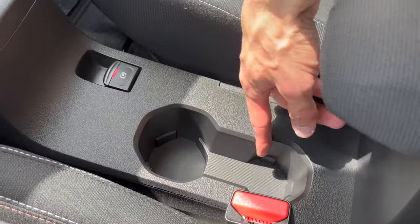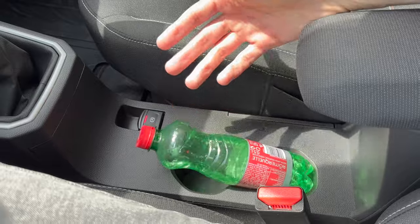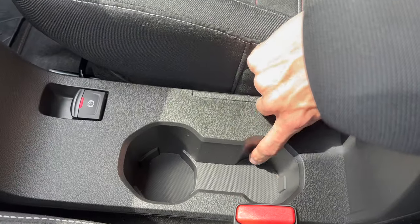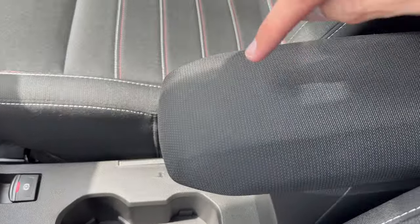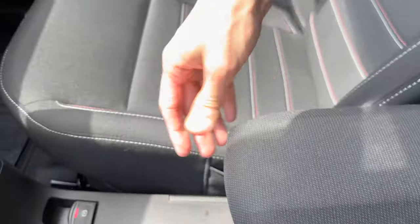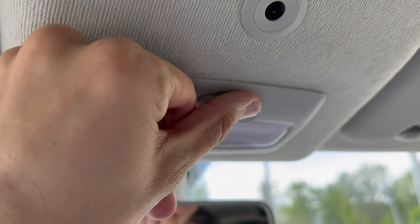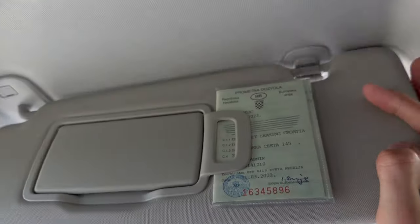Electronic parking brake is here, plus two cup holders — but a phone placed there slides out when you accelerate or brake, which is a design drawback. There's a small storage space for the key fob if the battery is low. There's a little storage area — not too big but usable. Plenty of headroom in the front. The overhead console has a temperature sensor, emergency call, Bluetooth speaker, document holder, and a privacy mirror that almost fully covers.